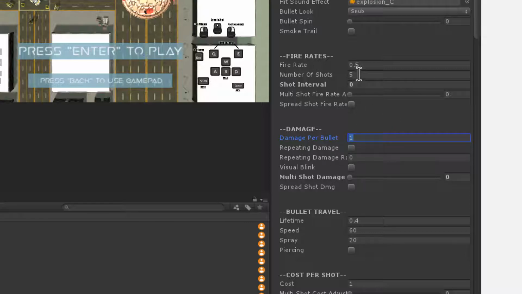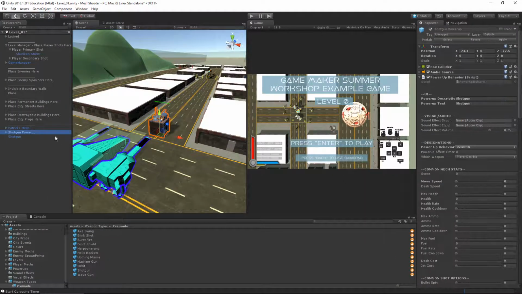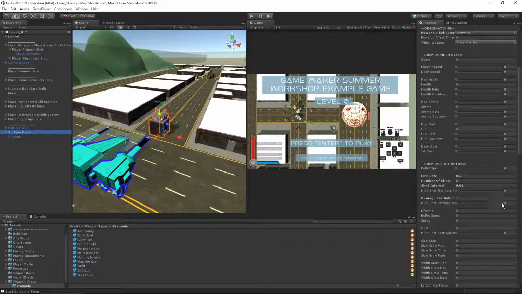So the damage is divided into all 5 shots, so you're doing 0.2, 0.2, 0.2, 0.2 until it equals 1. Or you can go somewhere in between. I think I had it set at 0.2, so why don't we set the shotgun value at 0.2. 0.2 right there.